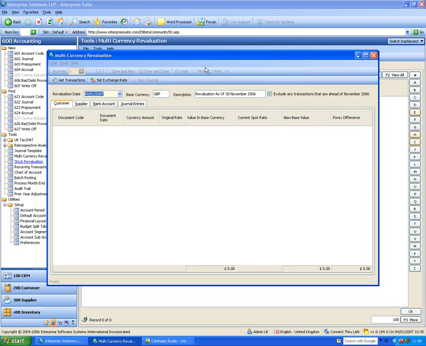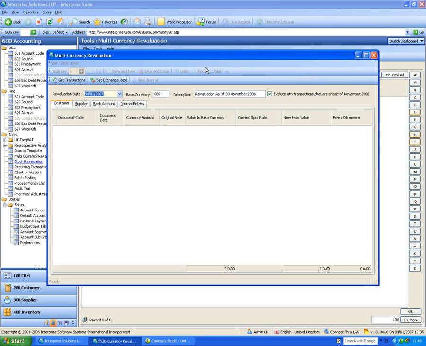So in the customer ledger, let's say you had $100 outstanding and that was worth £50 in base currency, and we've got a receipt on there for $100, and the exchange rate that was put on makes that worth £75. So there's a £25 loss or gain there. If we put those two on and didn't allocate them together, it'll be fine. But when we allocate them together, that's when we actually take a loss or gain.